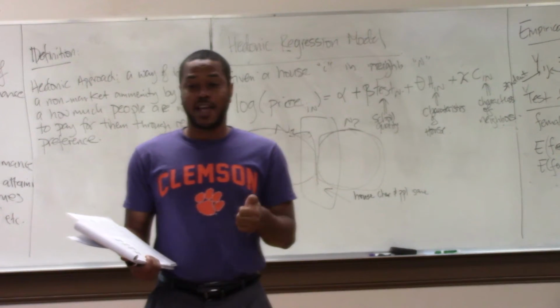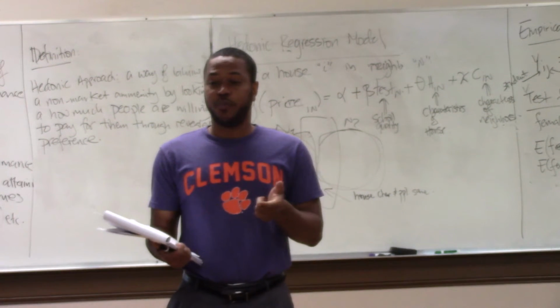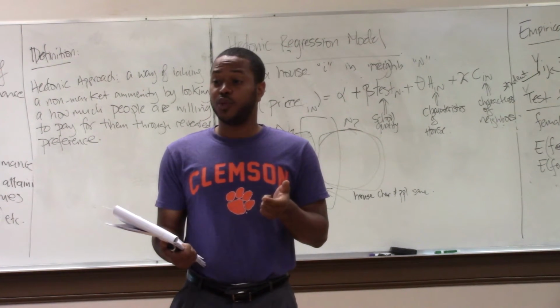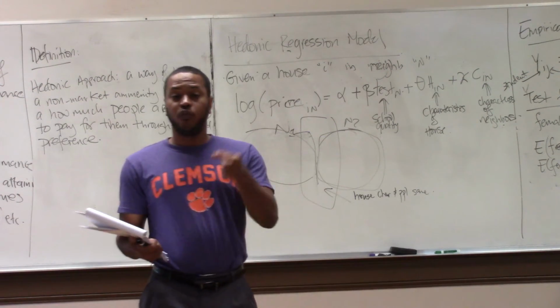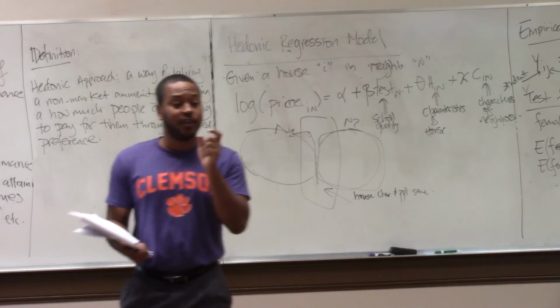And so what this is suggesting to us is that as we go across the boundary, the characteristics of the houses are going to be very similar. The types of people that are living in the houses are going to be very similar too, but the quality of the schools that the students have access to are going to be very dissimilar. And moreover, the prices that households are paying are going to be different.